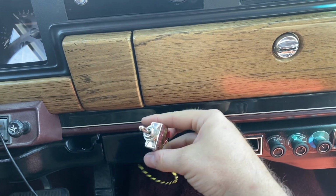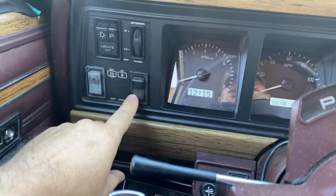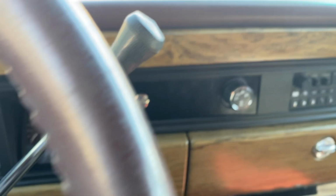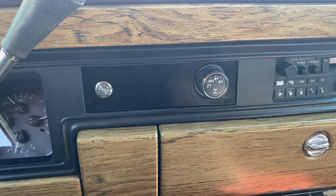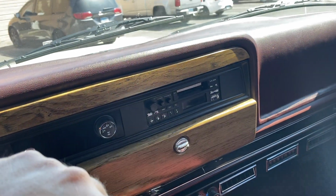Tap shift is this switch right here. I didn't really want to mount it in the panel. What we want to do is get one of these factory switches here and use that as a tap switch. That way it looks all correct here. But I'm going to put it into manual mode and show you how it locks it in.